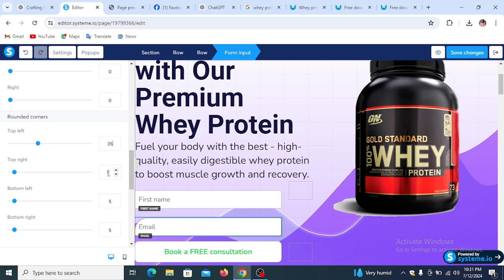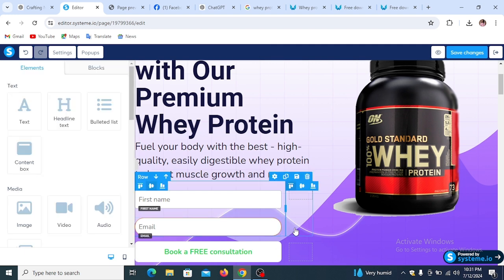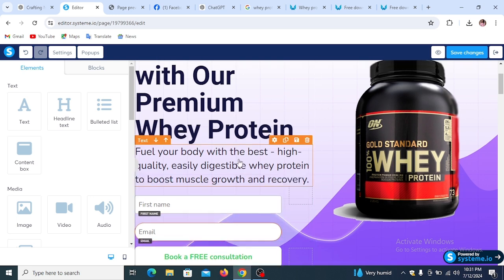This one will be 35, this one 35 as well, and this one and this one too. So you see, we have a round-shaped form there. This is exactly what you need to do.